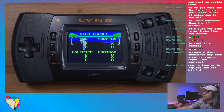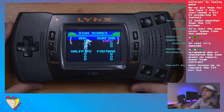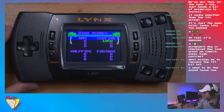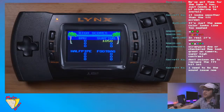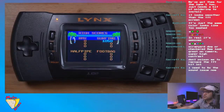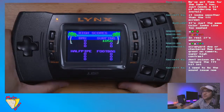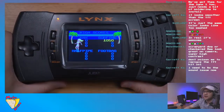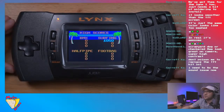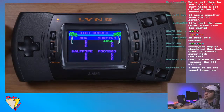So let's see here. Scrapyard Dog or checker flags look great on camera. Oh, okay. Yeah, I definitely want to get more Lynx games. Actually, there's one game I remember playing when I was younger, because it was funny. In our after school program, I had a Game Gear, one kid had a Game Boy, and somebody had the Lynx, I think the Model 2. And he had this one game, I think it was called Slime World or something, which I thought was really cool. And then there was this other one, which was really hard, called Something Beast or The Beast or something.